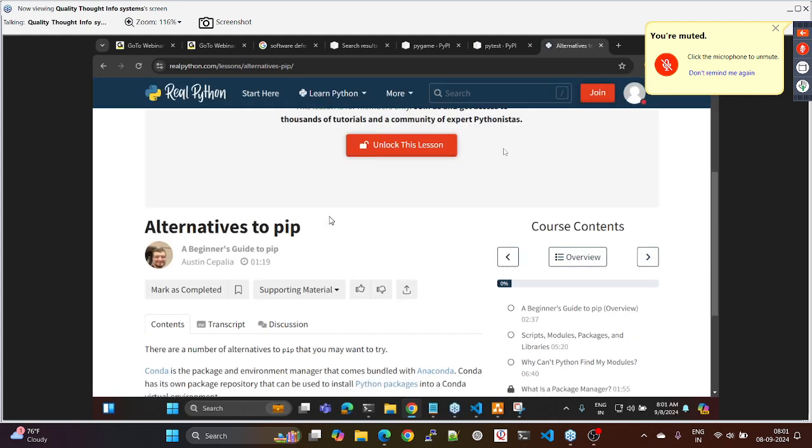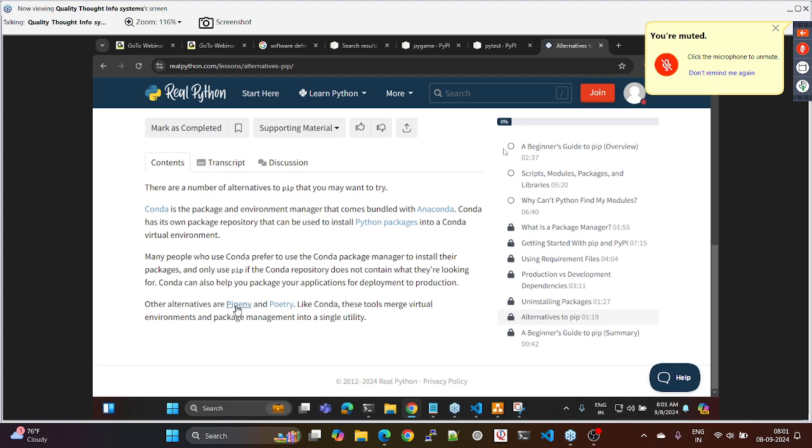There is something called pipenv, poetry, and then generally you will see something called Anaconda. Conda is also one way of trying to do everything. The most popular one is pip, but there are other things also. In almost all the projects you would see mostly pip, but it doesn't mean that it has to be only pip.